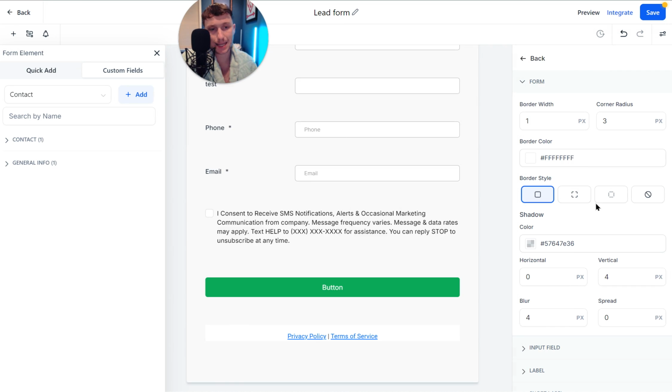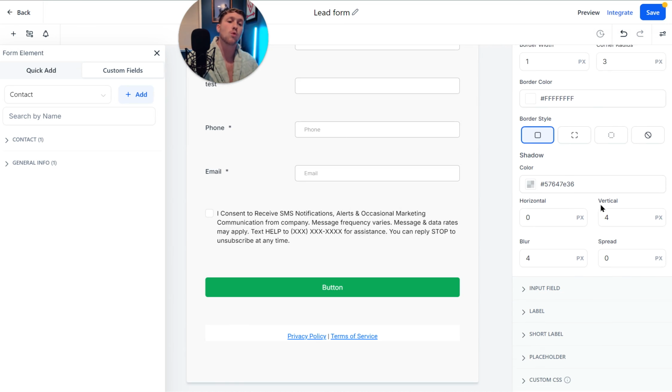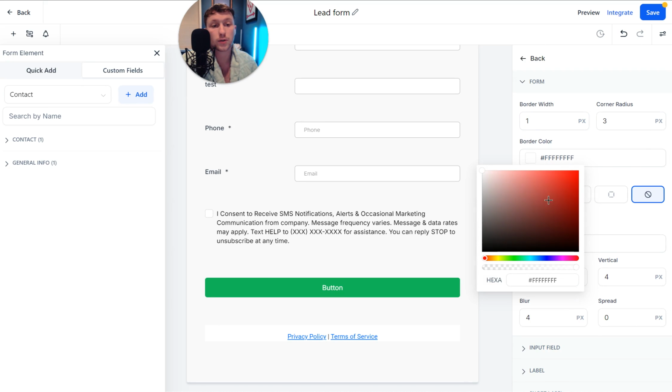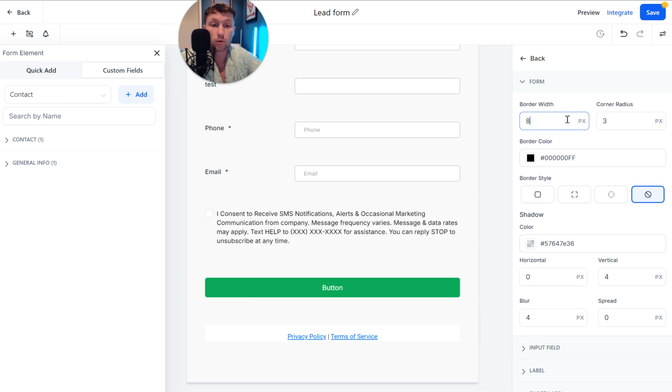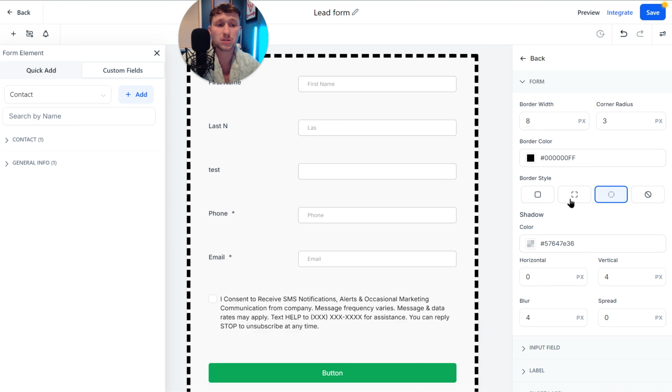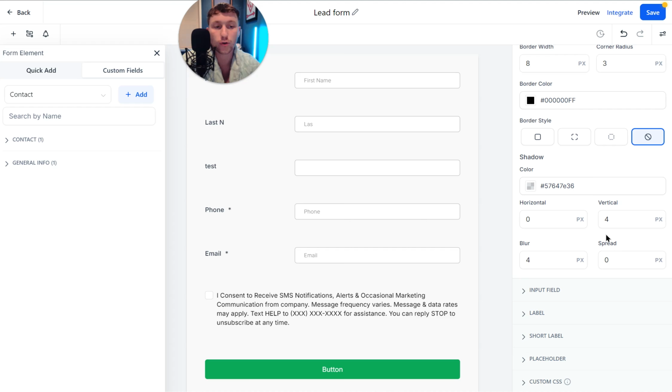Then you have advanced settings. Now, advanced settings goes one level deeper, and this gets way more intimate. But basically what this is borders, styles, and all this other really cool stuff. So we'll put a black border on. We'll make the border width that, and then we'll do that. Oh, wow. Oh, terrible. Oh, weird. Oh, look at that. And then you just configure it however you want.